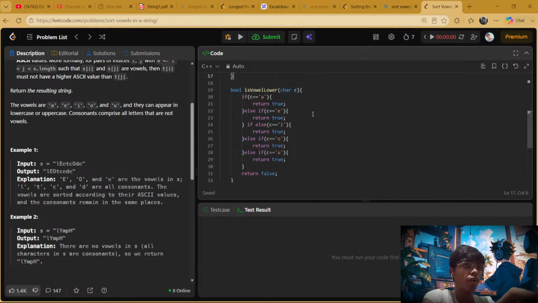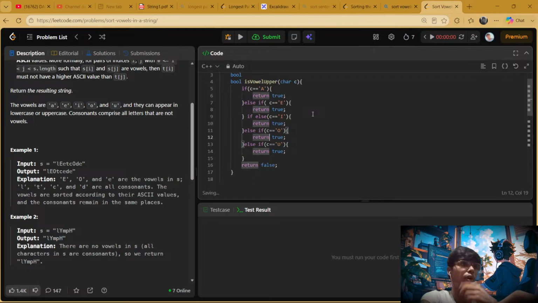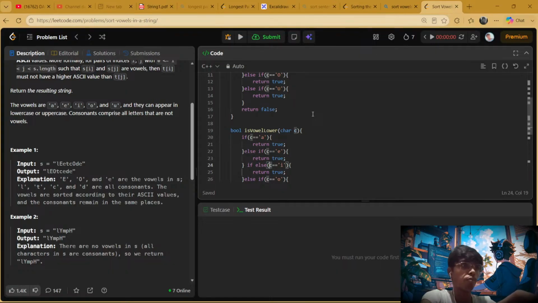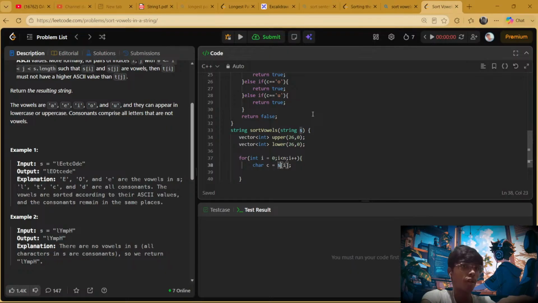Basically, this is lower, and if this is upper, then there is no need of checking the lower. So I have to check for upper only, right? So I will call this function that bool upper.